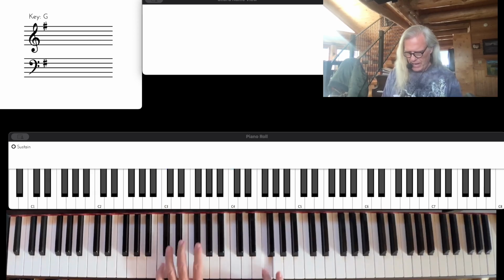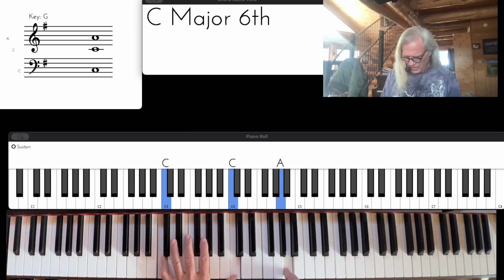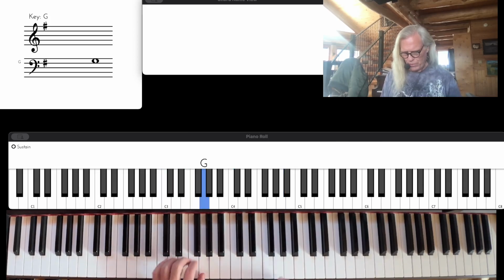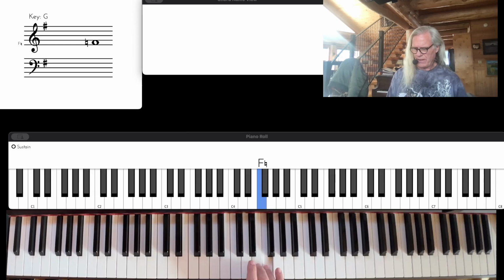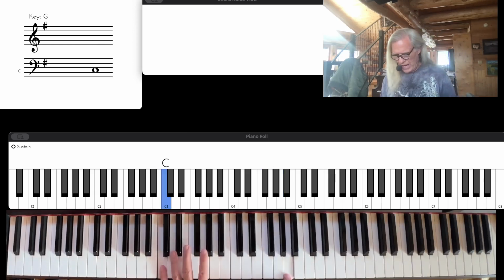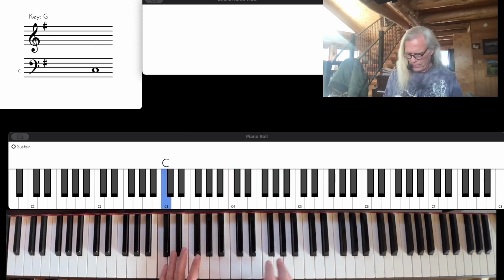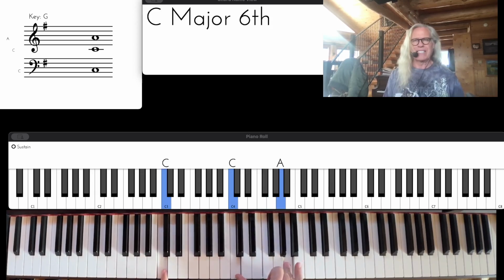Right? And then 8 plus 6, that's the 6. That equals 13. So that's the 13 in the key of C. 1, 2, 3, 4, 5, 6, 7, 8, 9, 10, 11, 12, 13. So 8 plus 1, 2, 3, 4, 5, 6 equals 13. And that's how we want to perceive intervals.